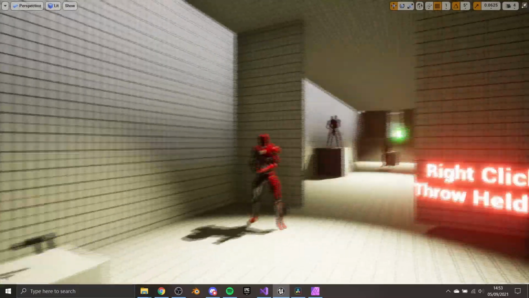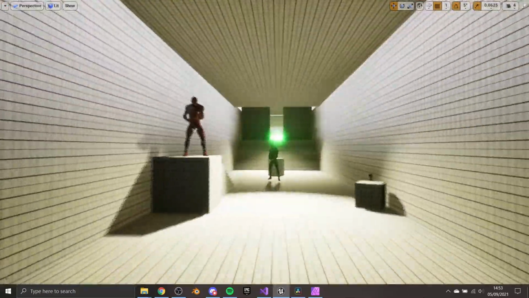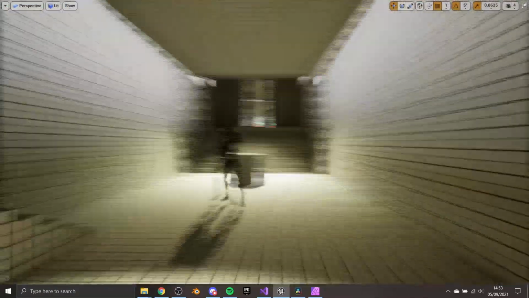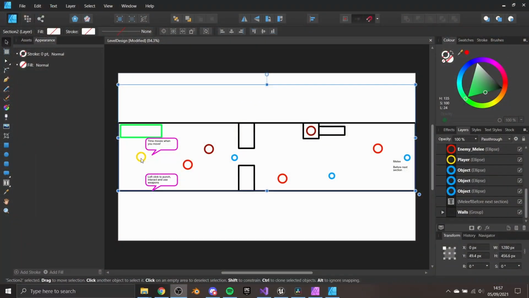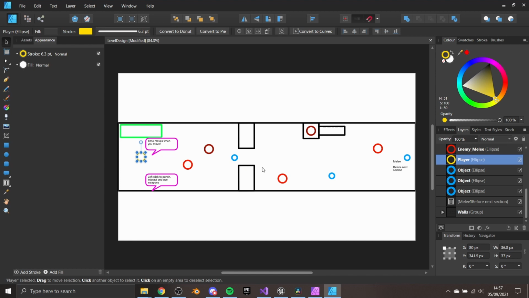Finally, let's talk about the final steps I had to do in the level design. So level design is something I don't particularly enjoy, I realised. It's not one of my favourite things to do, but obviously I had to do it anyway. So I used a document in Affinity to start creating a basic level design of how things were going to go, where different weapons were going to appear and where enemies were going to appear.